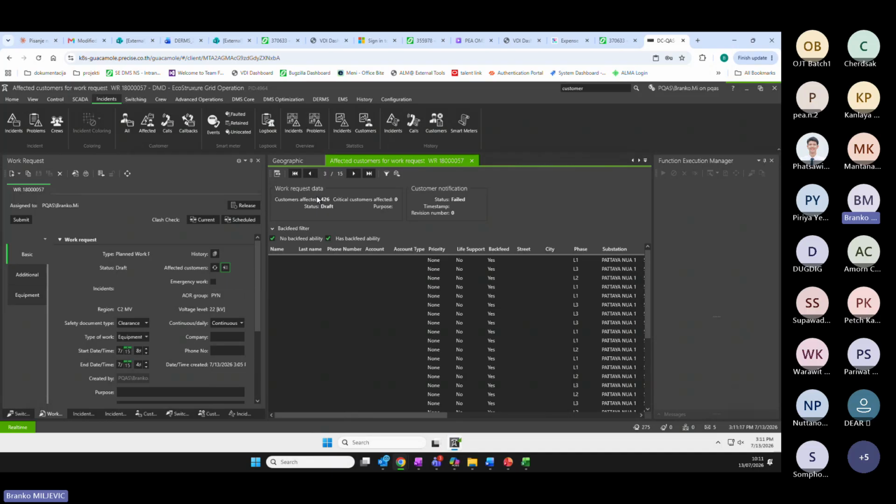When the operator wants to execute the steps, I'm not sure how many days in advance you have to tell the customers that there will be a planned outage. 3 days. So probably when the switching plan is approved, the notification is sent before execution.